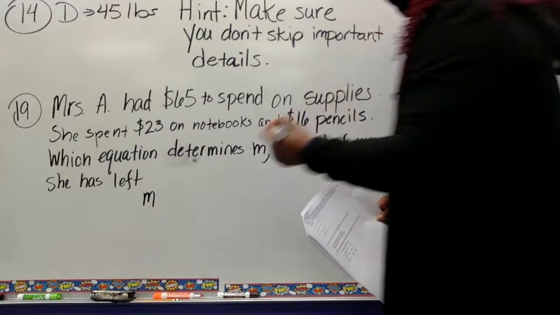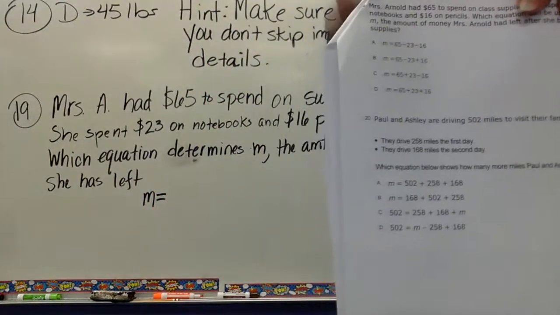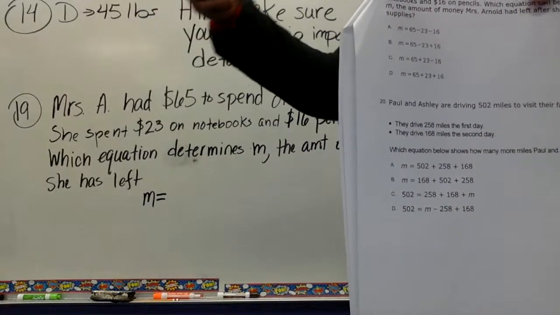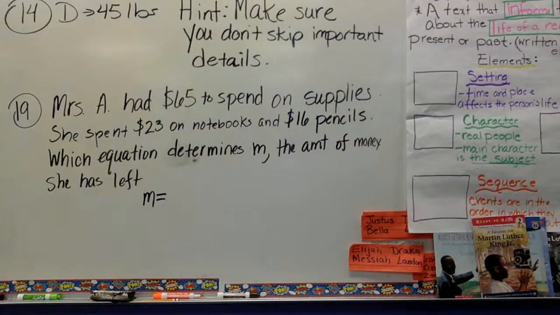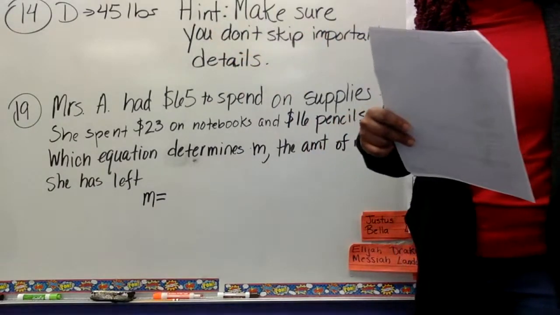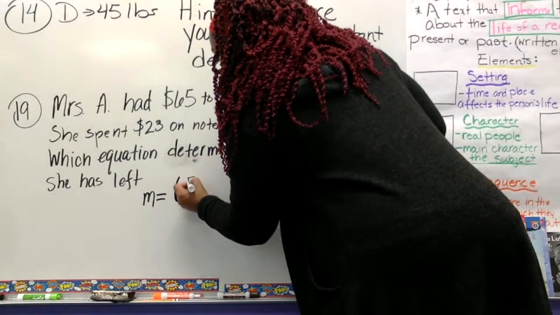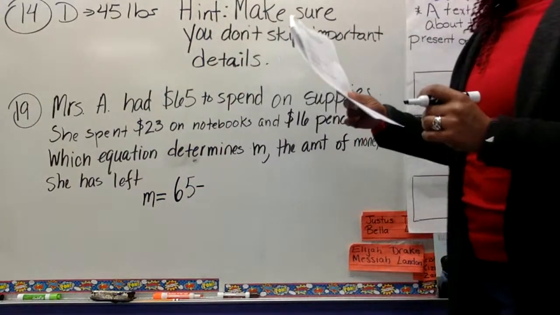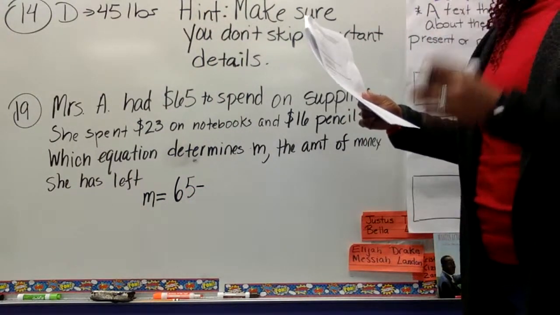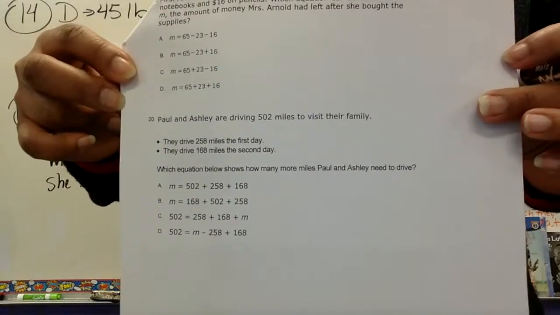No matter which one I choose, in all four answer choices you get an M on the other side of the equal sign, correct? Yes. And do they all start with 65? Yes, that's correct, because we're going to be subtracting from that total. So I know I have to pick one that has a subtraction sign right after the 65. Based on that, are there at least two that we can cross out automatically? Thumbs up if yes.